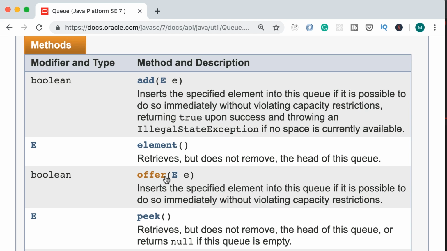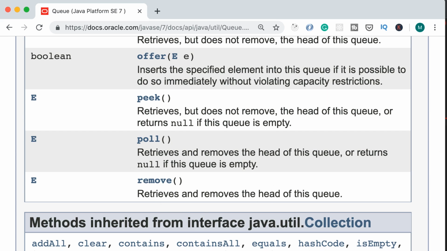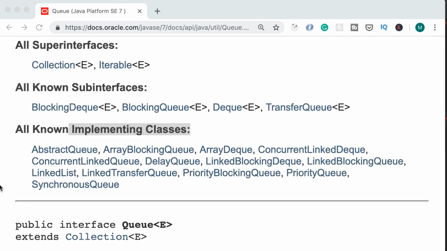Now you might say, but Mosh, you just told us that this ArrayDeque is a resizable array. That is true, but not all these implementations are resizable. Some of them have a limit, so the queue can get full. Similar to add and offer, we have poll and remove. The difference is that if our queue is empty, remove will throw an exception, but poll will return null. Okay? And we have peek and element. These are similar methods. If our queue is empty, peek will return null, but element will throw an exception. So these are all the methods that the queue interface declares. All the implementations that you see here implement these methods.